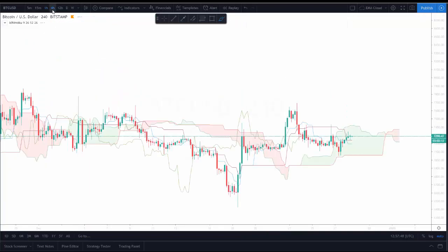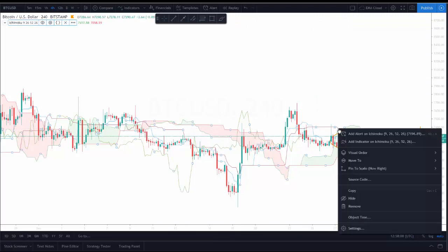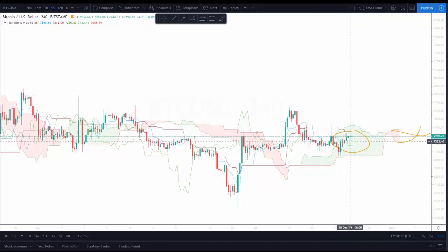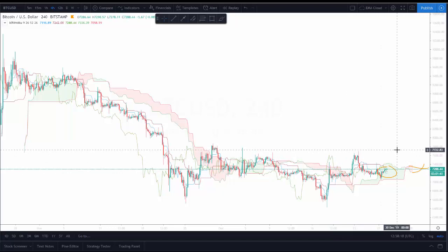Now let's go into the 4 hour time frame. This could be a buy signal in the uptrend, but only if this crosses back to the positive and we twist this cloud up on the 4 hour. So we could set an alert on this to say that when this crosses over, we should be paying attention to it on this 4 hour time frame. That is the 1, 2, 3 formation manifesting. And we'll probably hear from the Liquidation Watch live stream some noise coming pretty soon as this is taken off.